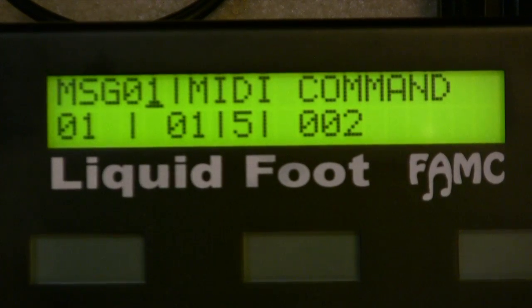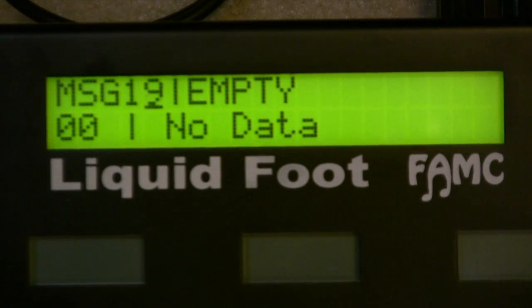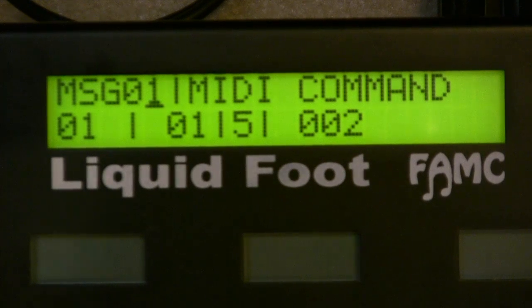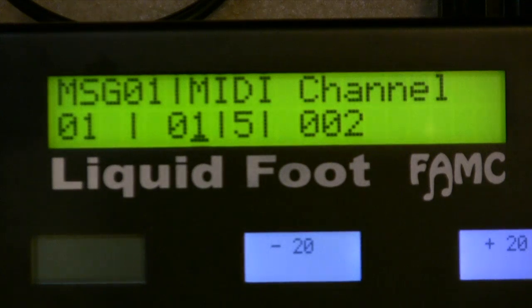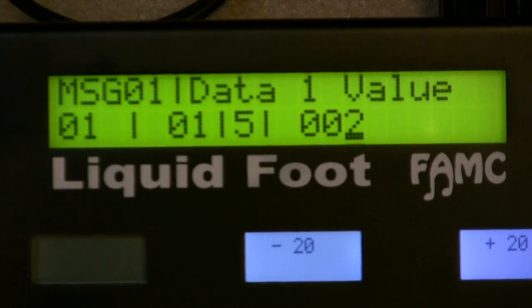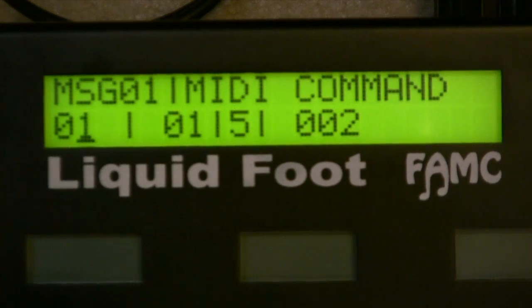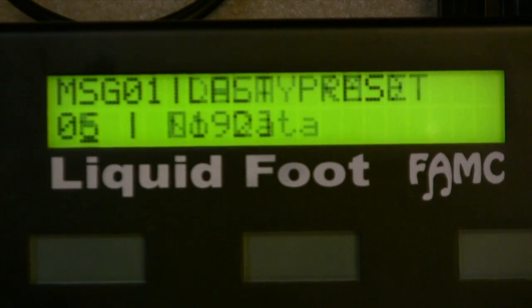Okay, the preset can have from 1 up to 20 different MIDI messages. MIDI messages are exactly like IA switch MIDI messages, so right now it's set to send a MIDI command to MIDI channel 1. It's a program change, and it's number 2 in this particular example. But the message slots, in this case number 1, could be a MIDI message, and then any of the special commands. It could be a step, a sysex send, you could change the color.